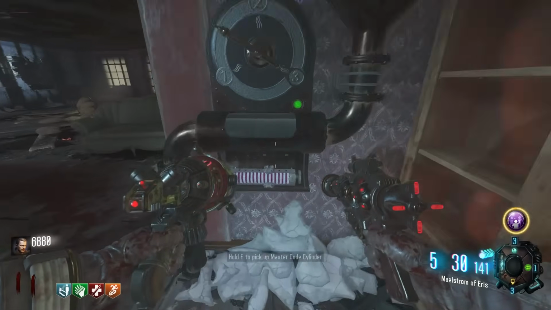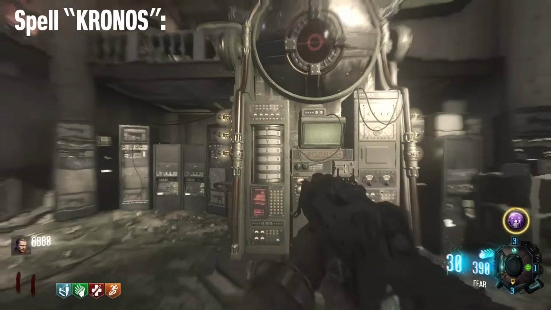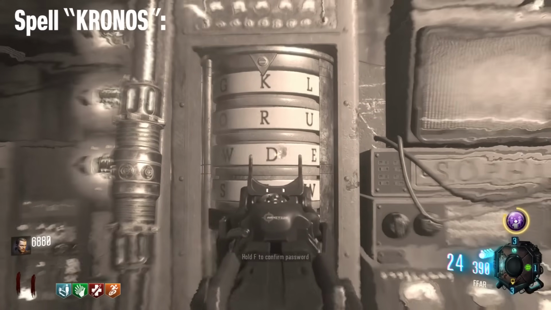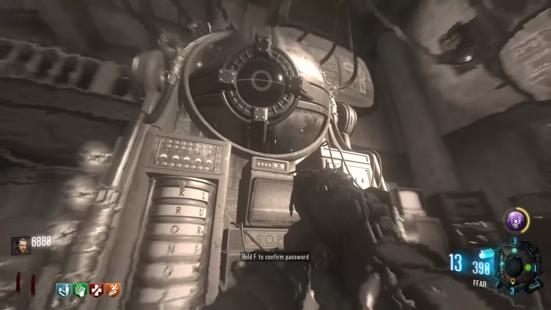Once you've done it correctly, you can grab the pink cylinder, and then you're going to go back to Sophia, activate an Idolize or In Plain Sight Gobblegum, and put in the password Kronos. Confirm the password, and then now you'll be able to start up the rest of the trophies.